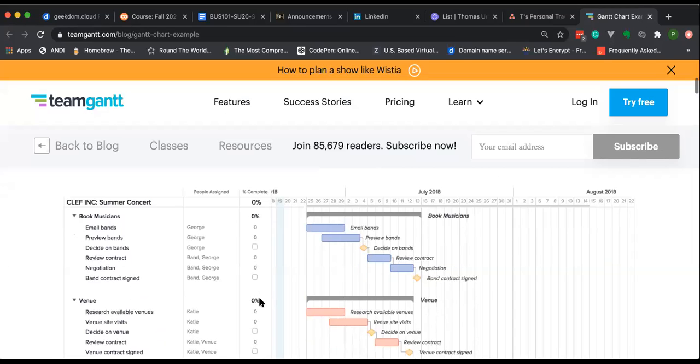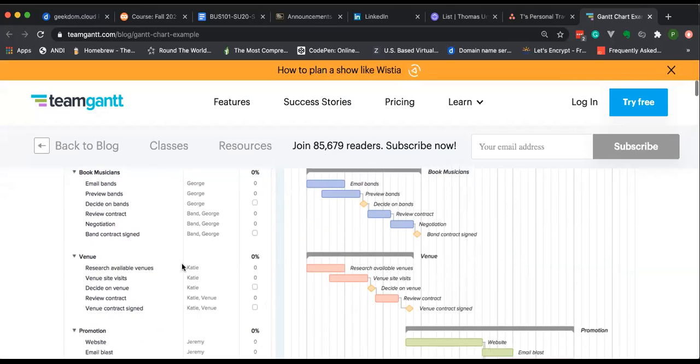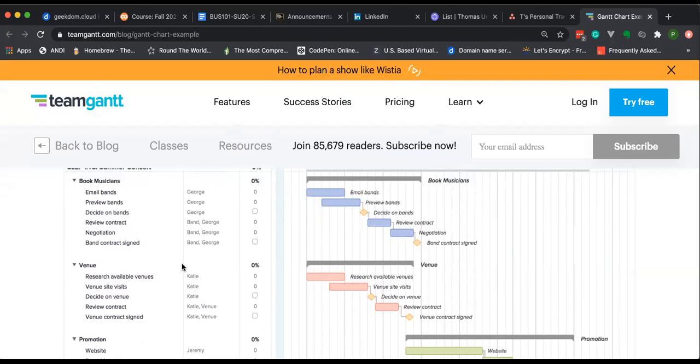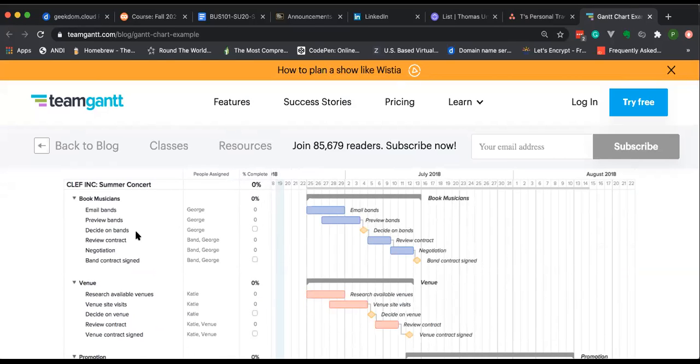Okay, so with Gantt charts, as I mentioned, you have the people assigned, the percentage complete. You can have percentages of people. And so you can get really granular. Another interesting thing that this example doesn't show is dependencies. So rather than me having to go and specify a date for each one of these tasks, I can specify a date for the first one, and then I can say that the subsequent tasks, say this one takes 1 day, this one takes 4 hours, etc. It will automatically build this Gantt chart on the right.